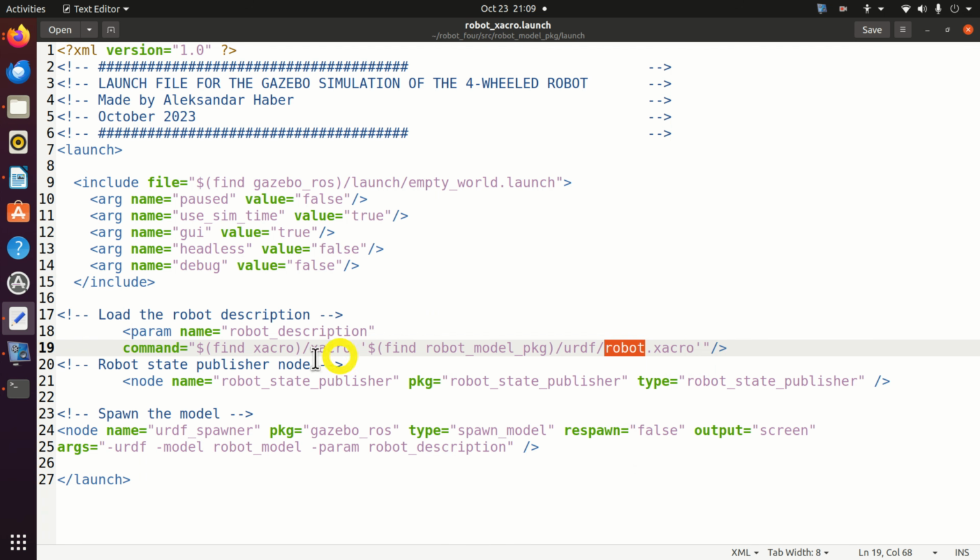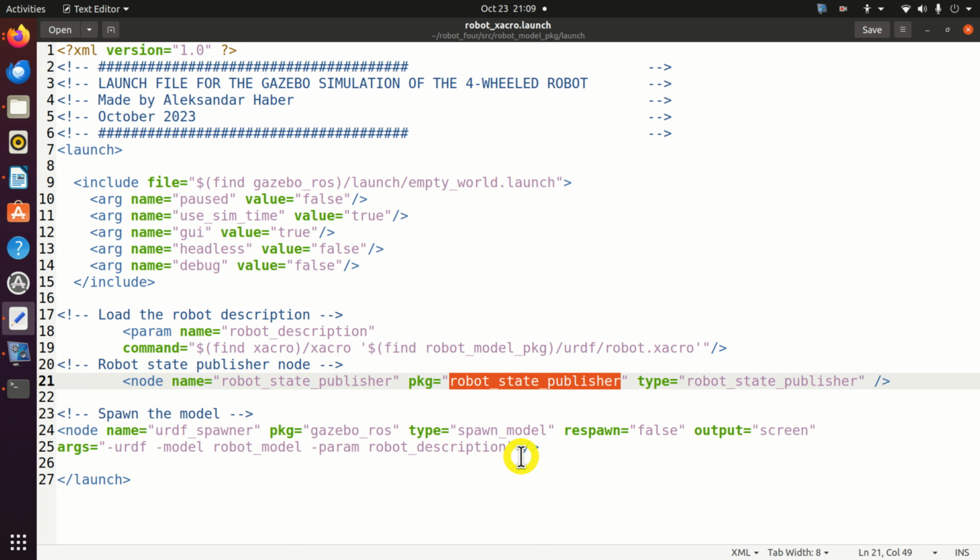And notice what's happening over here. We are actually trying to locate this command xacro by looking into the path. Then look what's happening over here. We need to specify a relative path to the robot.xacro file, and we again use these commands. Next, we need to start our Gazebo simulation with the robot state publisher node, and we do that by simply specifying node name and the package. This is the package and the type.